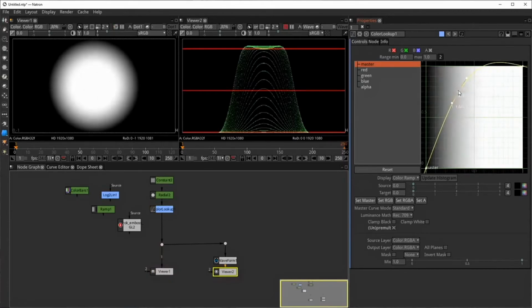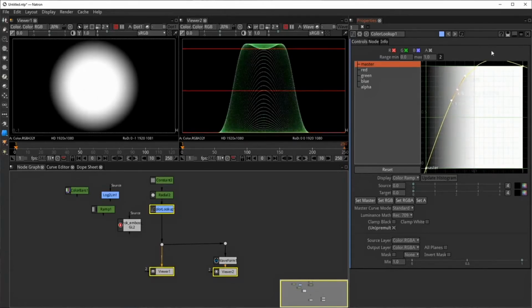And as I push this up, you'll notice that it starts to sculpt it, and it even overshoots and then comes back down, and we wind up with this cavity. Now, the reason we don't really see the cavity up here in our view is because, well, we actually are.